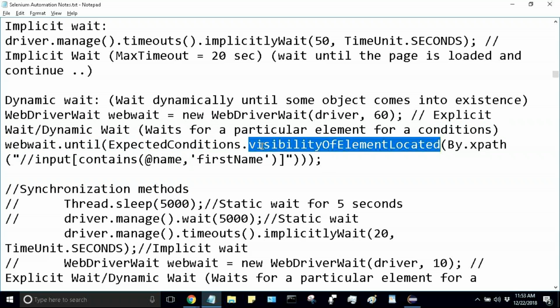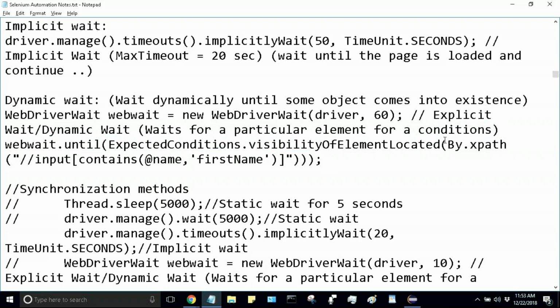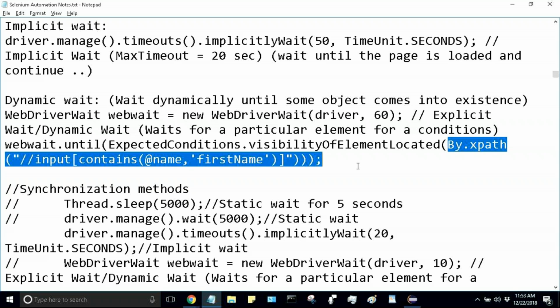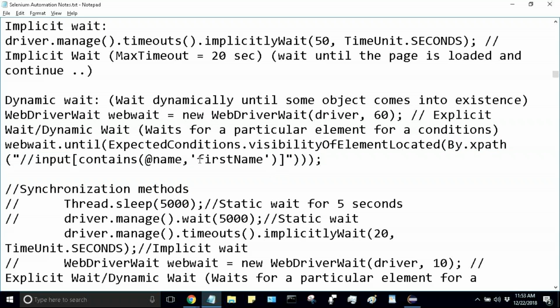What visibility am I expecting? You have to enter the whole web element, that is the locator By.xpath and the whole XPath for this. So I want to wait until this first name text box is displayed. It will wait until that portion.